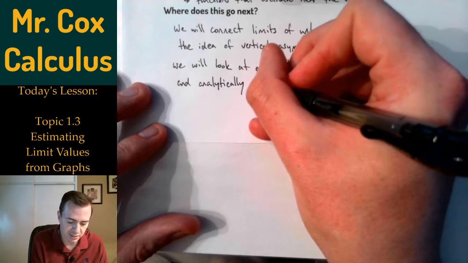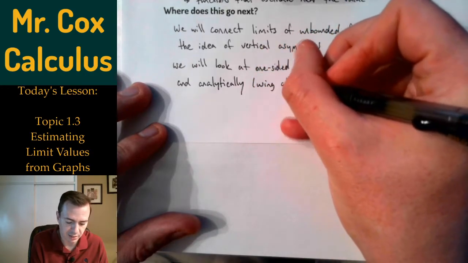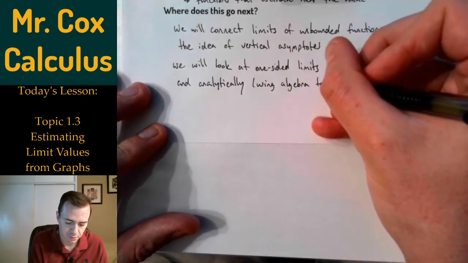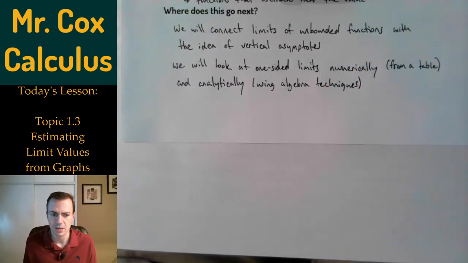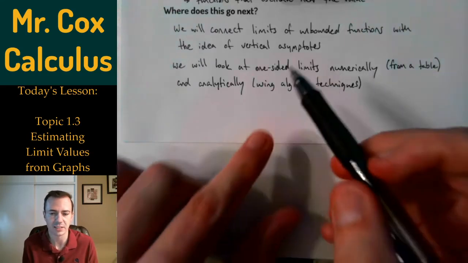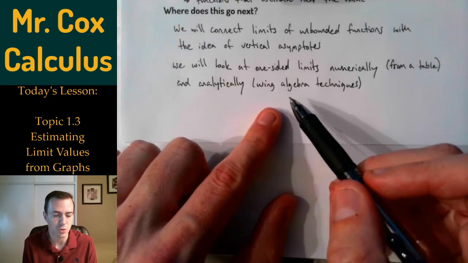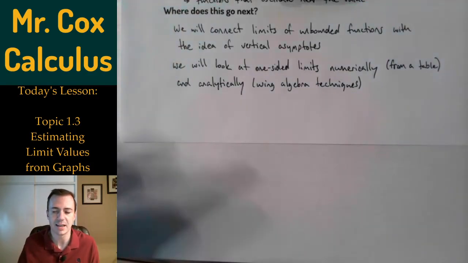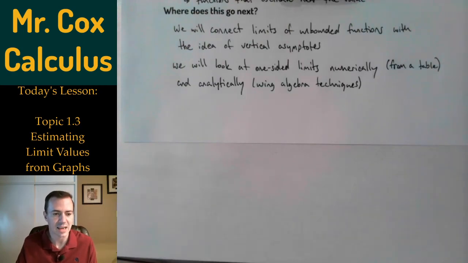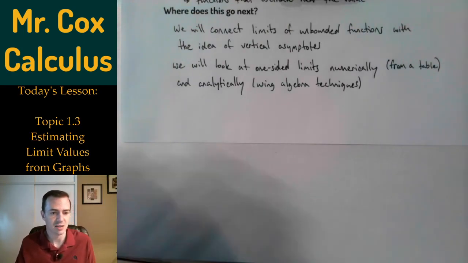And that's going to be something where we use some algebra techniques. And if we're good with our algebra, we actually come up with some very easy and efficient ways to evaluate these limits that are a lot easier than having to construct a graph or having to construct a table like we've been doing so far. And that's going to be really kind of the heart of Unit 1 early on, is how do we evaluate these limits algebraically? And so that's an idea of where this is headed next, using limits and the idea of one-sided limits.